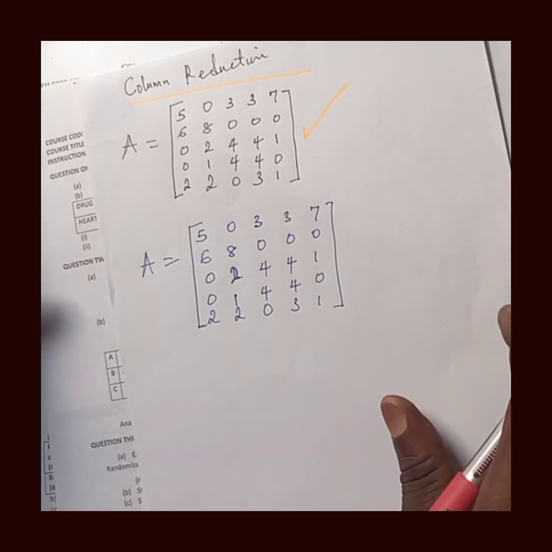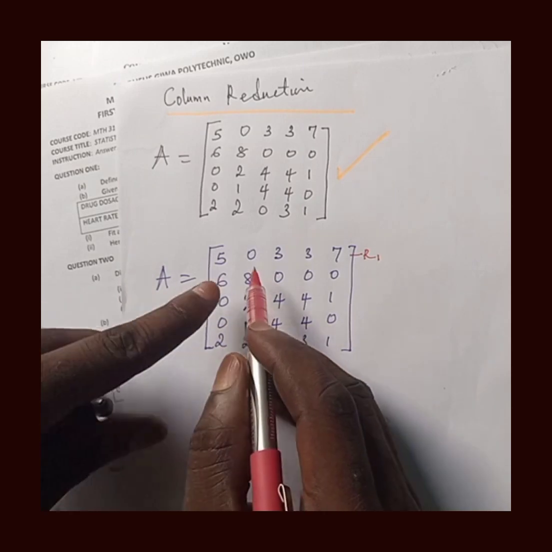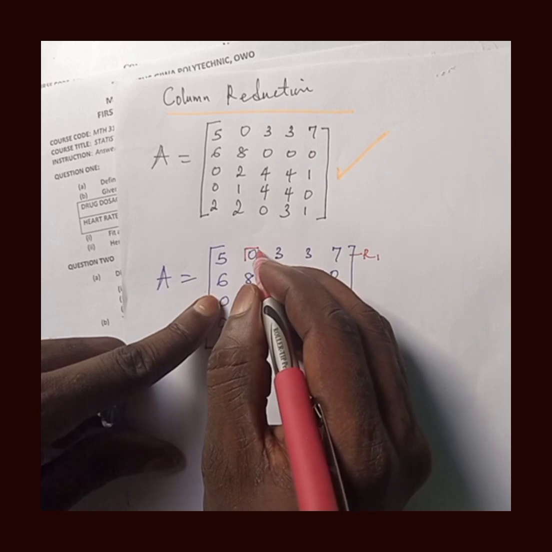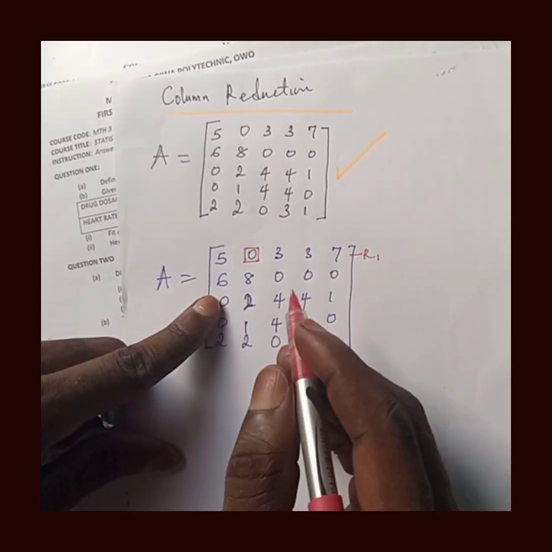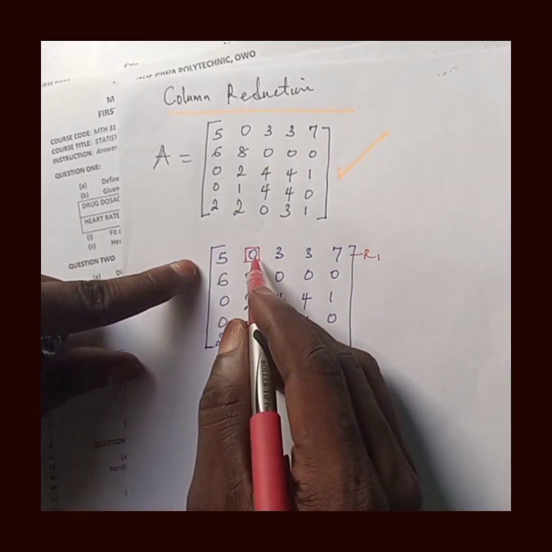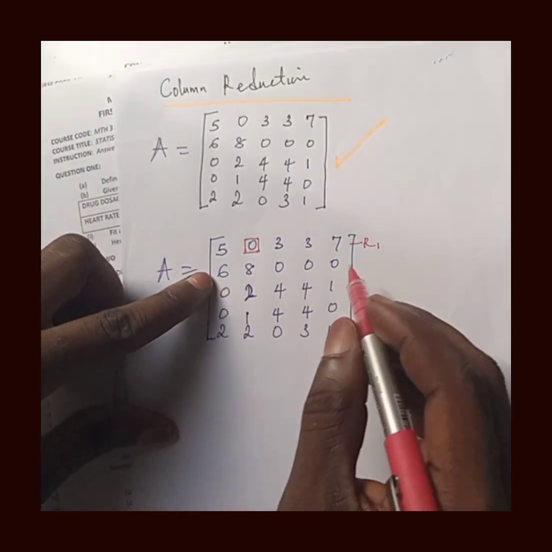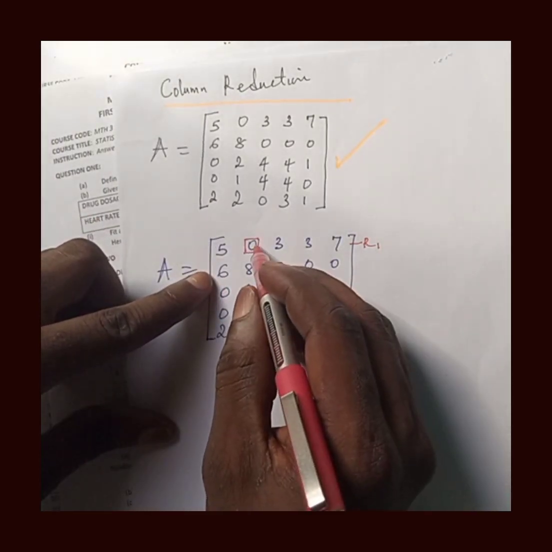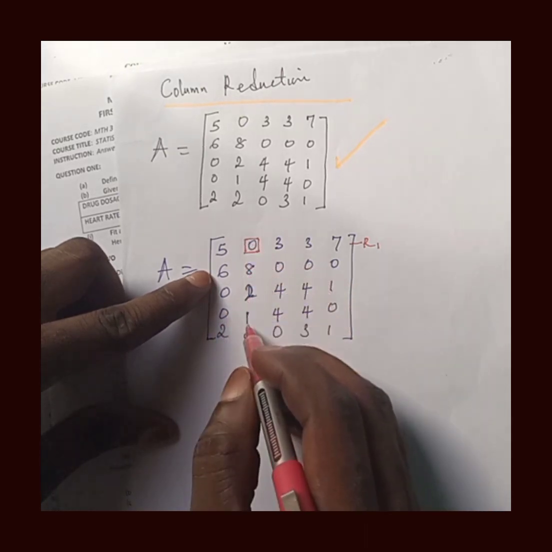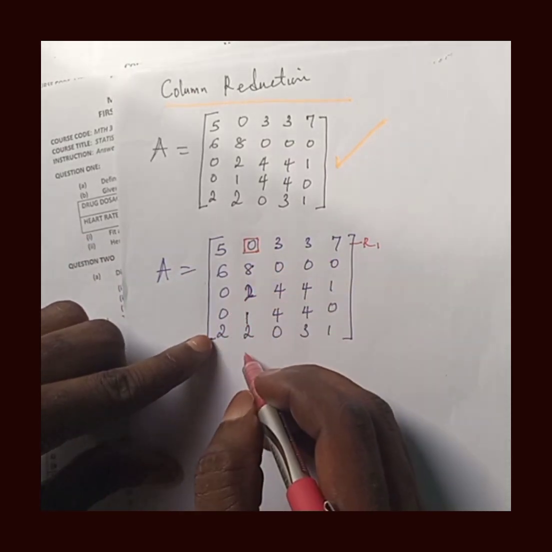So what am I trying to say? If you look at this first row, row 1, do we have a single 0 there? Yes, there is a single 0 here. We are going to assign it, so we write it like this. That means we've assigned the second job to the first person here. Meanwhile, anywhere you assign a job to, all the other zeros in that column, you have to cancel. There's no other 0 here, so we don't need to cancel anything.